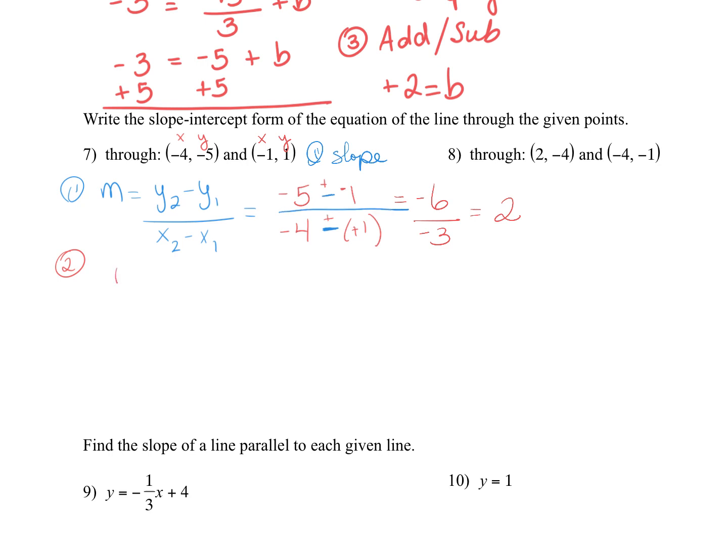Second is we're going to plug in our values for m, x, and y to solve for b, just like I did in the previous problem. So if y equals mx plus b. Now which one should I use? I've got two x's and two y's. Well, here's the great thing. It doesn't matter. They're both points on the line. So choose the easiest point. Well, I know anything times 1 is itself. So I'm going to use the 1's. Those are better. So y is a positive 1. My m, my slope is 2. I just solved that in my previous problem. x is a -1. And now I can solve for b.